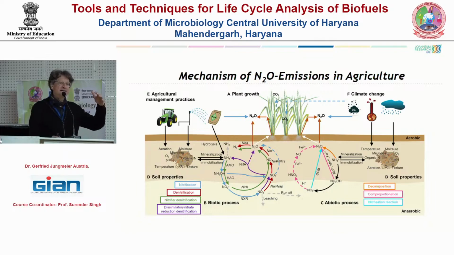And the CO2 equivalent factor of N2O, I don't know if you remember, it's 300 times stronger than CO2. So if you emit 1 kilogram of N2O, it equals emitting 300 kilograms of CO2. So if you have 2 to 5 kilograms N2O per hectare, and you put that on the CO2 equivalent level, it's 600 to 1500 kilograms CO2 per hectare and year, the emissions from agriculture.